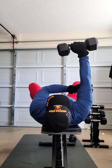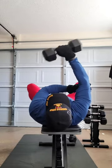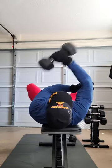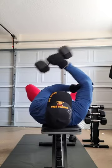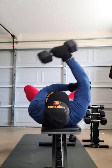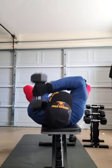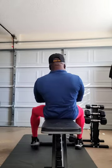Left hand holding the right arm right behind the elbow, and you just go control it. Isolate, nothing but triceps. We're gonna do three sets of 15. 4, 5, 6, 7, 8, 9, 10, 11, 12, 13, 14, 15. All right, let's change over.